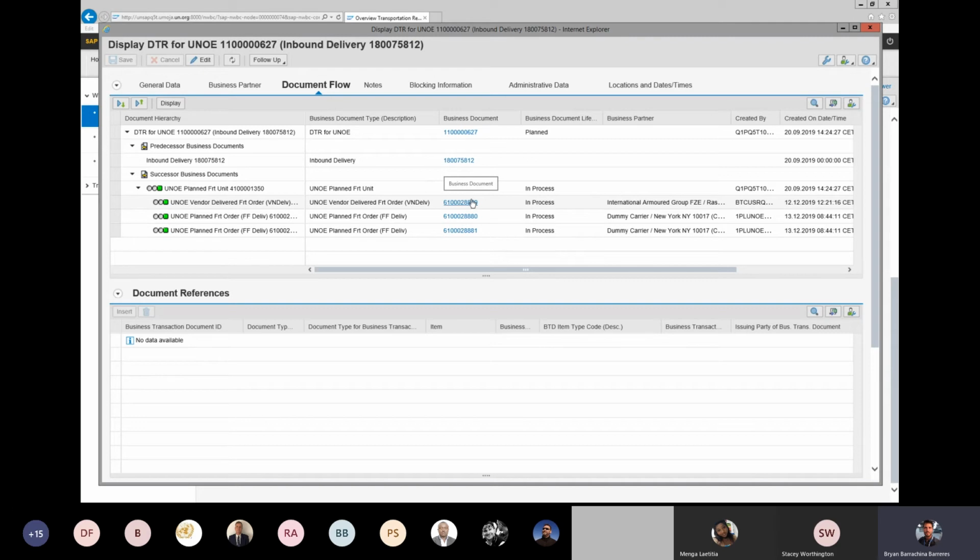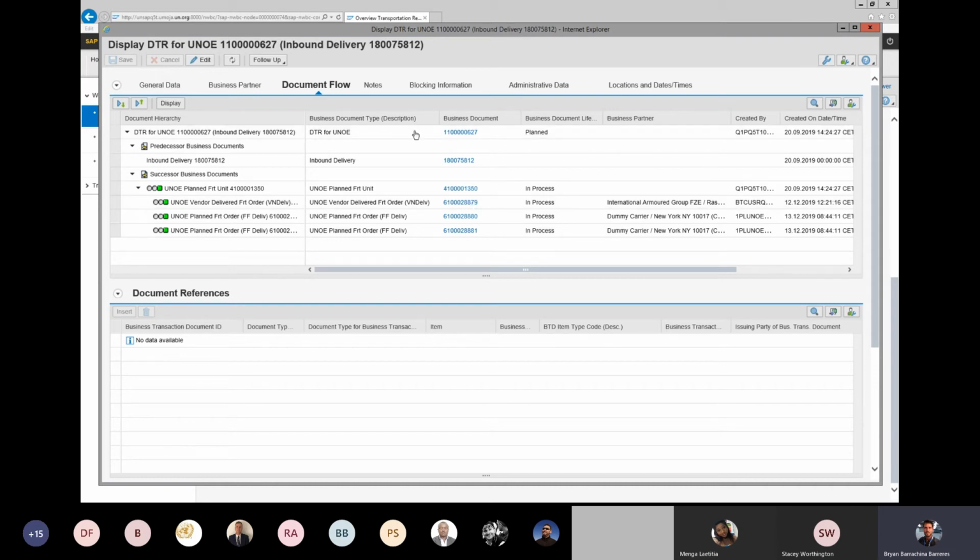Then the system, since it's FCA Incoterm, automatically plans your vendor delivered stage once again. It takes some time, maybe 10 minutes, 20 minutes or so, but it does automatically replan it. And once it's replanned, I also realized that it plans it again based on the last change that I made in the planning that I did yesterday. So it was still an airport instead of a port.